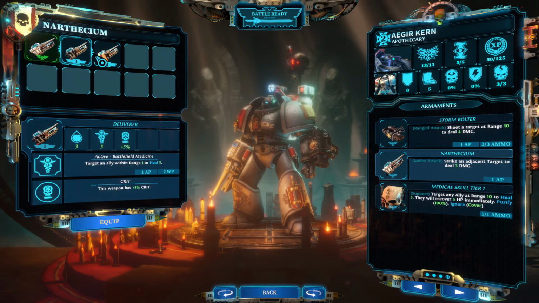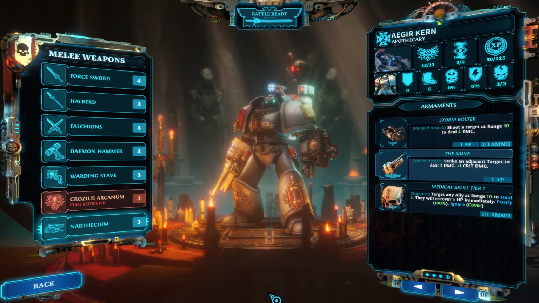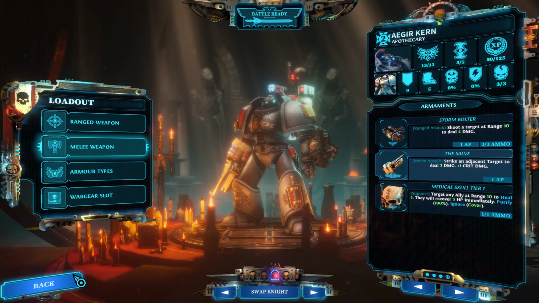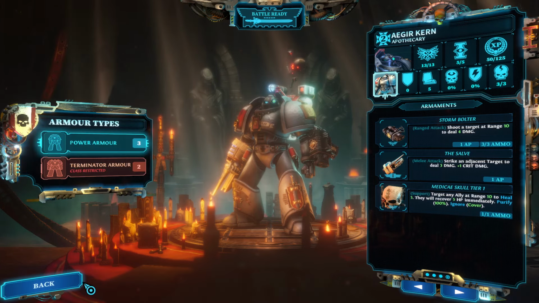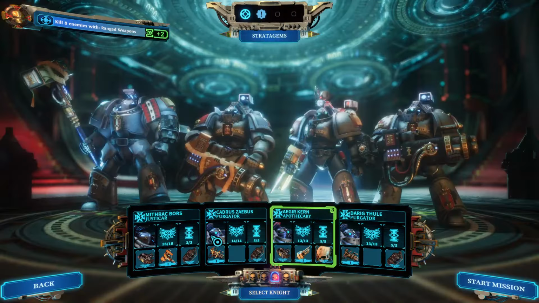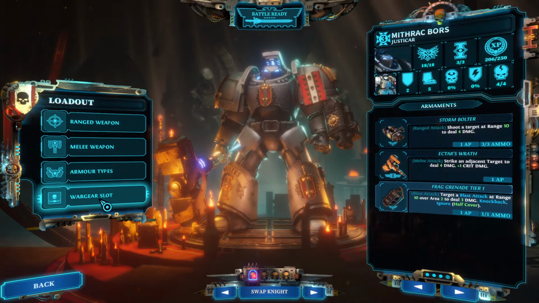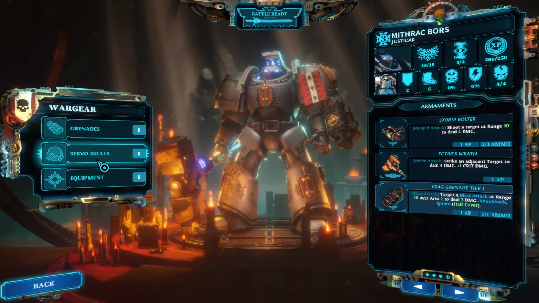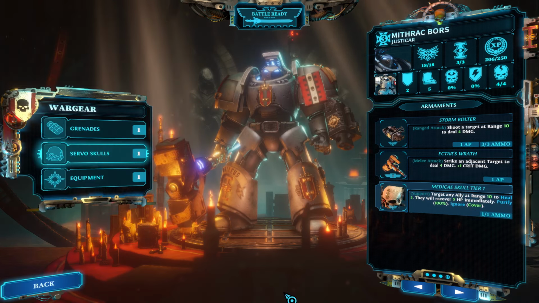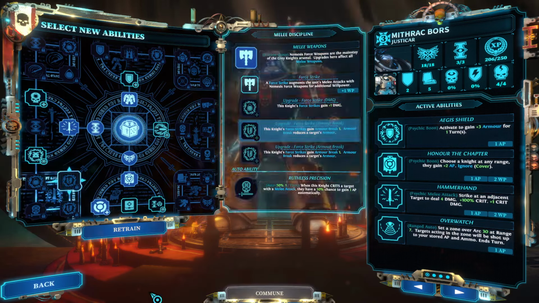So this weapon, this thing here, gives him battlefield medicine. This guy will take... I'm gonna take the servo skull, get some extra healing, and then we gotta look at his skills, make sure he has, yeah, he has hammer hand.